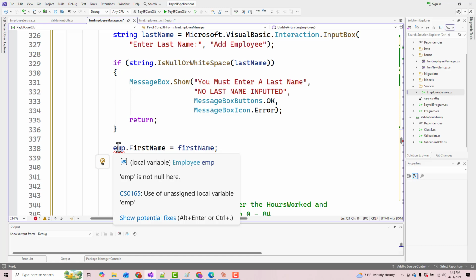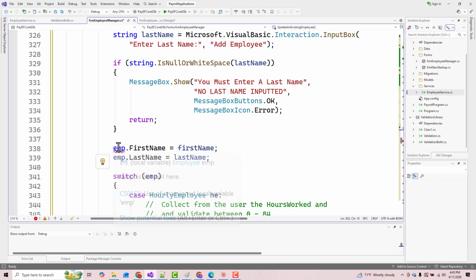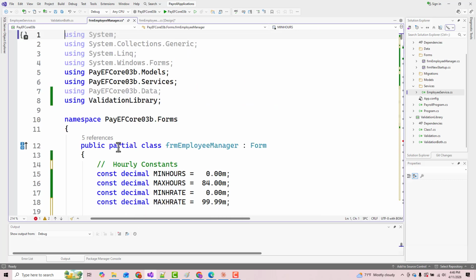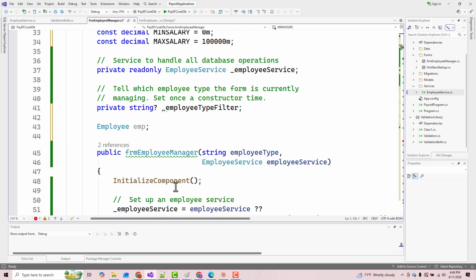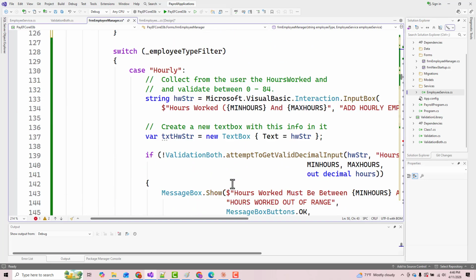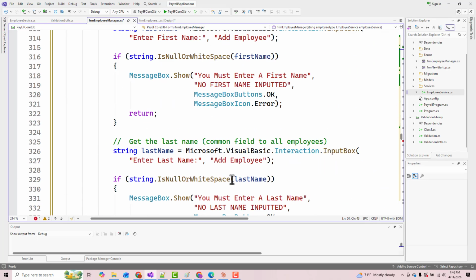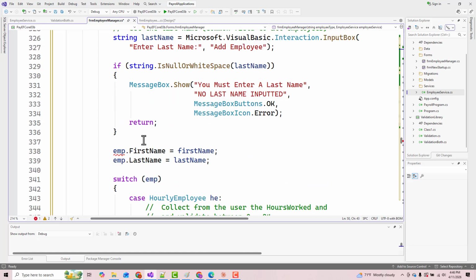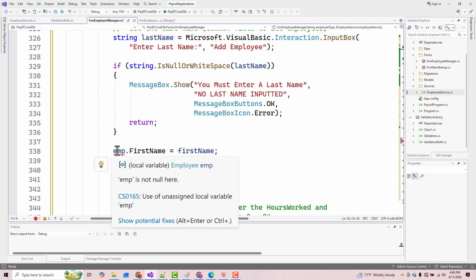Use of unassigned local variable. Okay, I think what that means is up above where we have created it, we have to set it equal to null. I think that'll fix this. We'll see. Let's go back down. Still doesn't like it. Use of unassigned local variable emp.